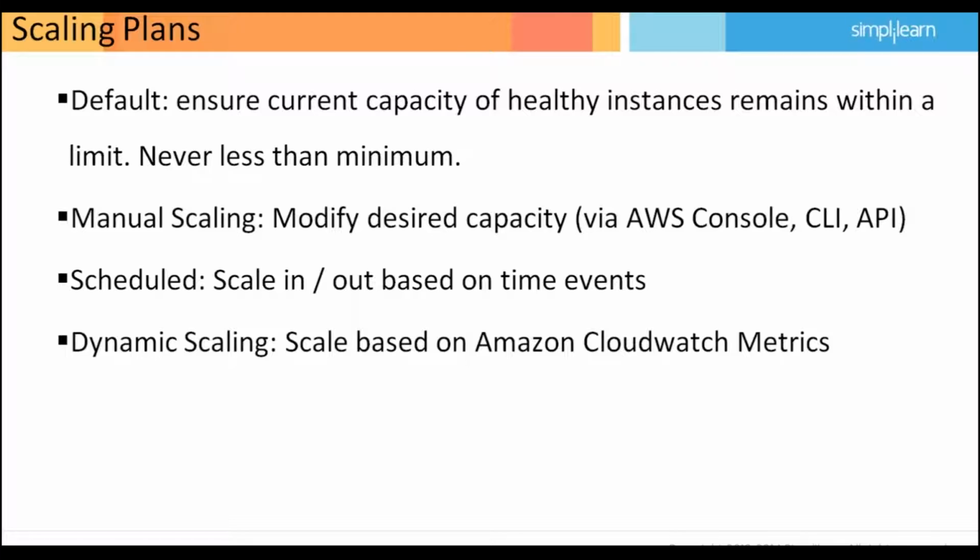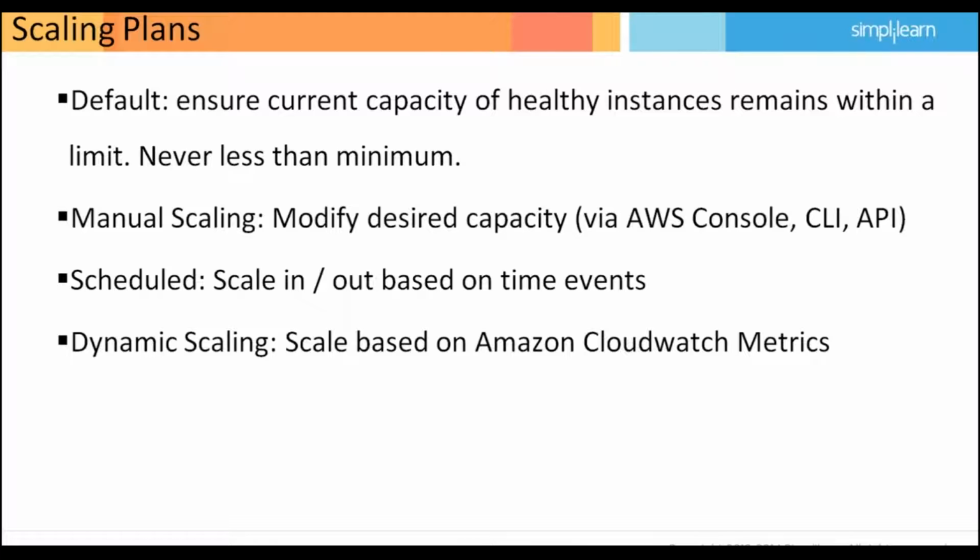So you always have to focus on scaling plans. Of course everything is important, but scaling plans affect your cost a lot. So when does it scale in and scale out? If desired capacity is greater than current capacity, go ahead, launch instances. If desired capacity is less than current capacity, please terminate instances. You don't want them running, right? So that's how the scaling plans are.